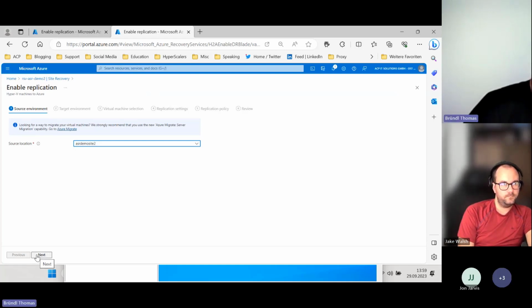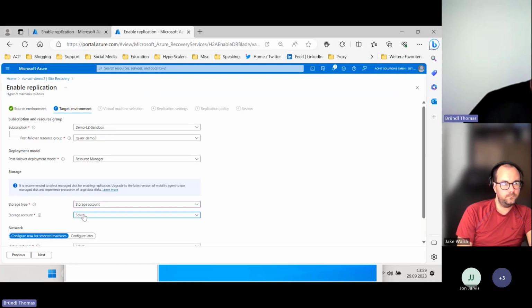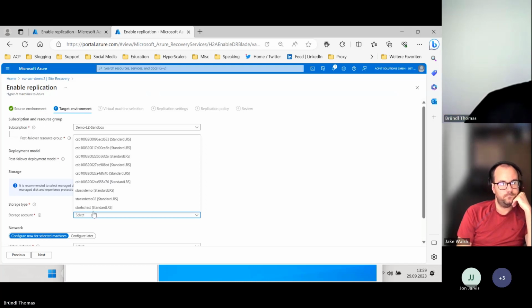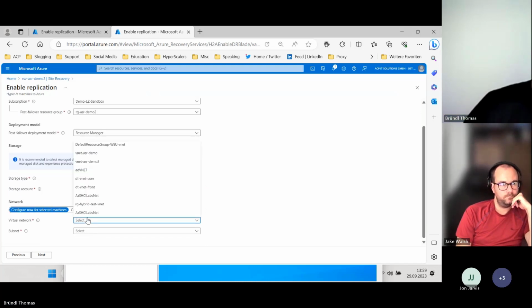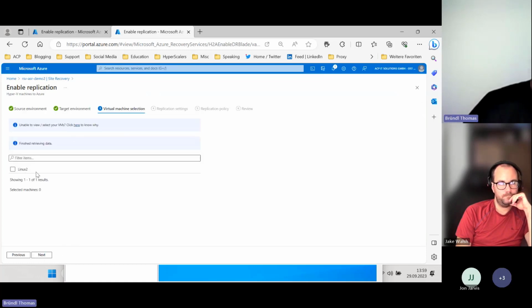That's the right source location. We have to define the target environment. We said we will use a storage account. We will take the right VNet. And now we're here. You see that the virtual machine is ready to select.